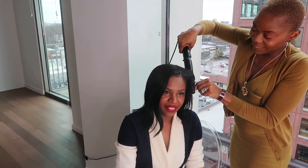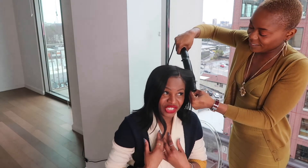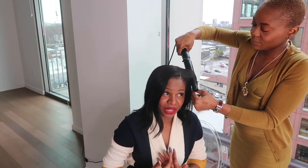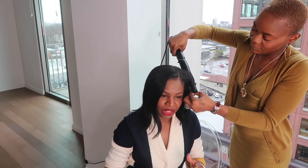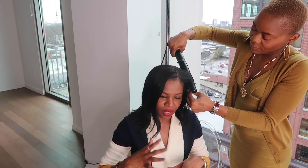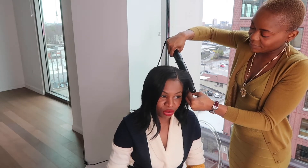And believe it or not, each side has a different way to do it. I tend to get one side right and mess up on the other side. That's exactly what it is — one side is a different way to curl than the other, and it took me years to figure this out. People think it just comes to you. I'm pretty good with hair, and there are certain curl patterns I've nailed, but getting that beachy, big wave that's so in right now has been a struggle. And I'm not the only one.